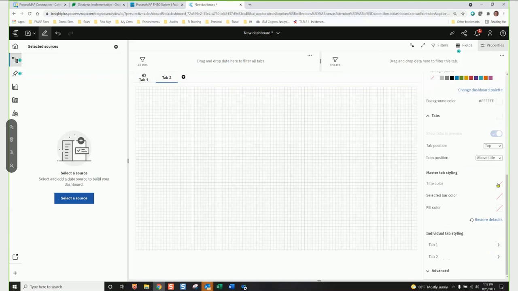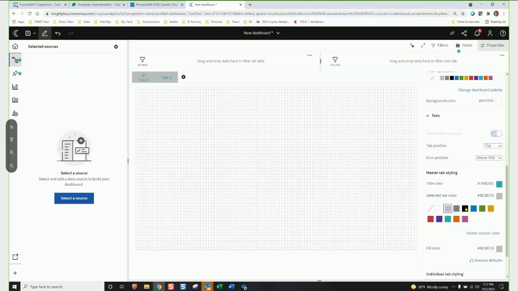Master tab styling, you can create different styles for your colors, your fonts, the whole bar color itself. Also fill color if you like. The bar color is below. Bar color lets you know which tab you're on.